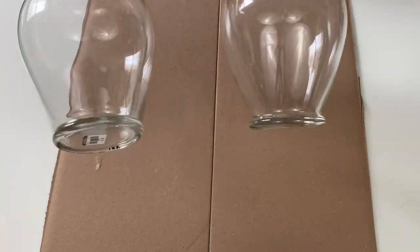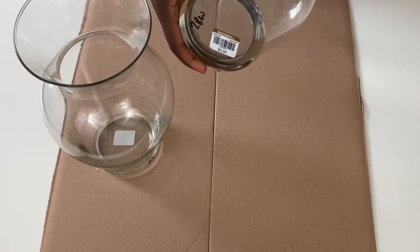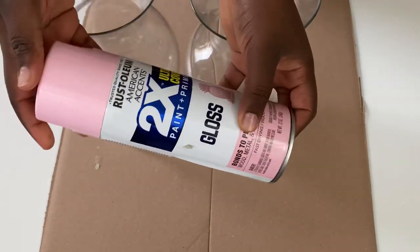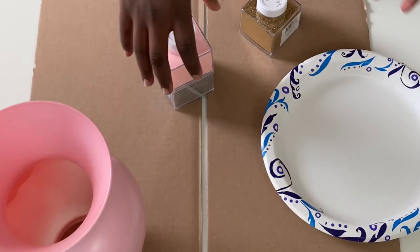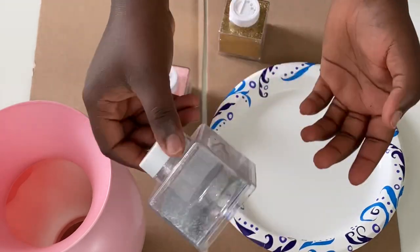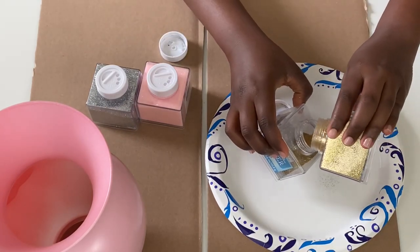To get started, I'll start with this beautiful vase that I got for a very low price at the thrift store. The first thing I'll do is clean it, and next I'll give it a nice coat of spray paint, and I'll be using this candy gloss one. Once it's dry, I'll take a plate and some glitter, and this is the first idea. You can change any old vase by simply using paint and glitter to give it a nice shine.